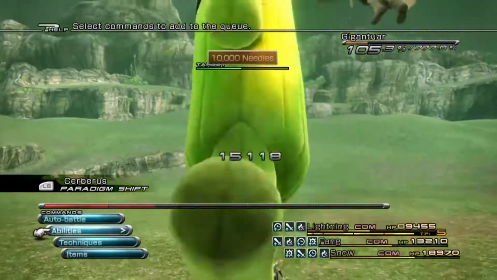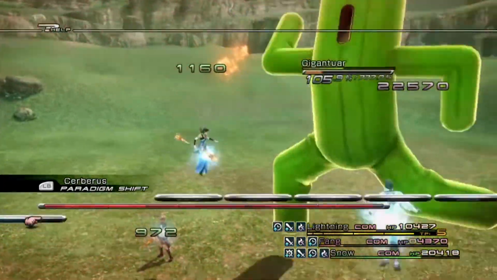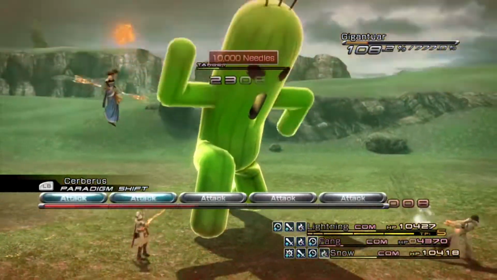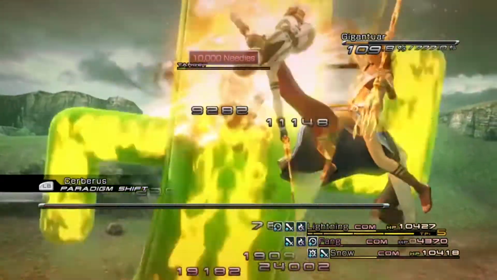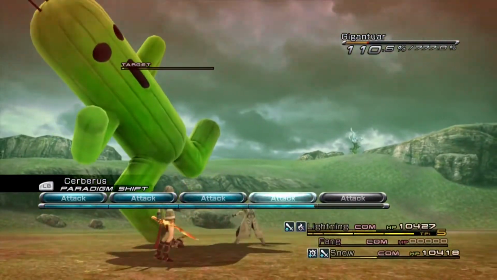And I'm actually going to use a potion, hopefully get my HP back above 10,000. You want to make sure your HP is above 10,000 at all times. Looks like Fang's about to die, but hopefully we can kill this thing first. Come on, guys. Fang's dead, but that's okay. We can still win.